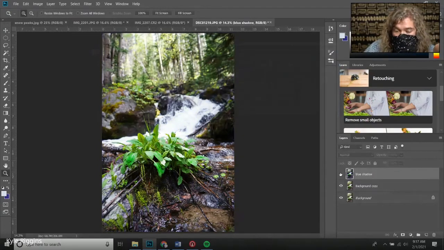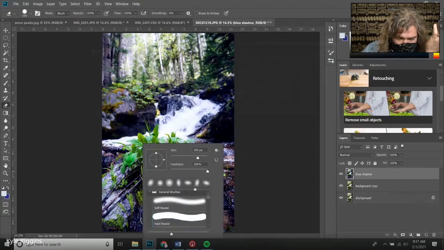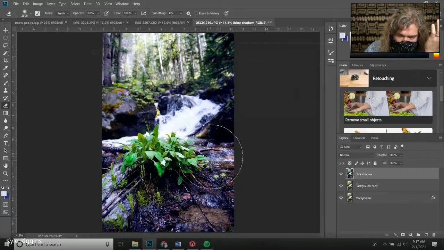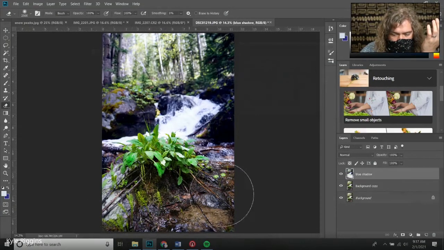I like all that blue, but that's not what I'm after. I'm after green. Okay. So now what I'm going to do, I'm going to take this one here, grab the eraser tool, 2500. Okay.